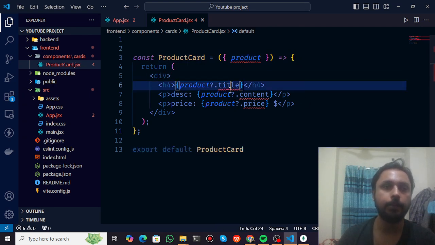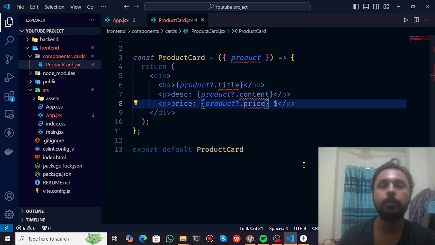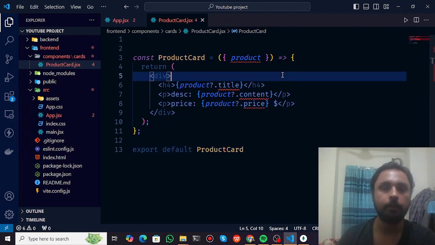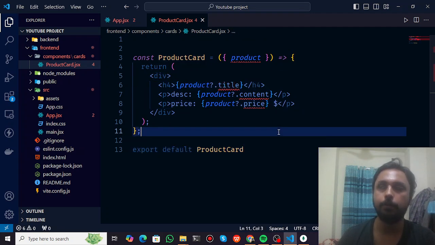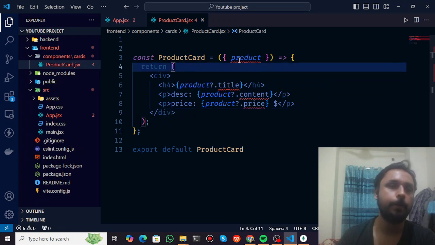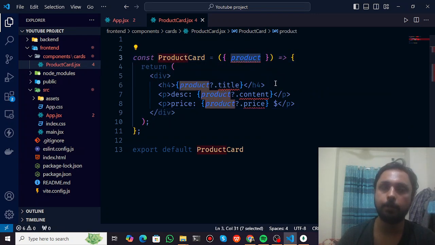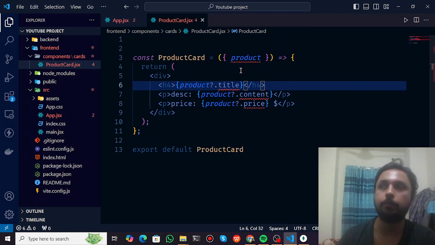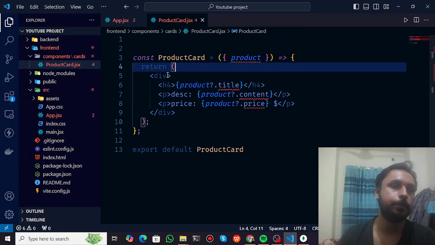Now why these red dots here? Because the prop types have not been defined. It is telling you that you need to define the prop types, but we are not going to use the prop types package here to define them. Same goes for the product prop here as well. It doesn't understand what the product type is. So we have the product card here.